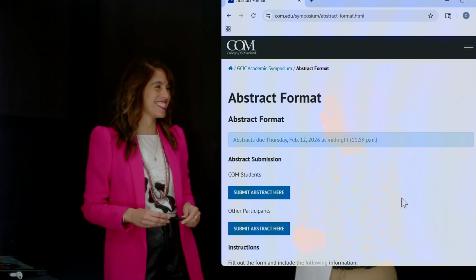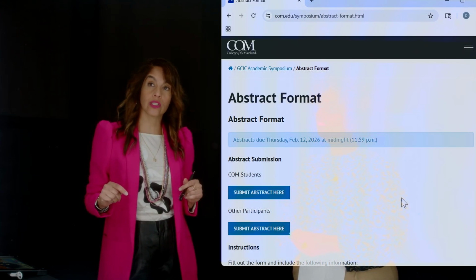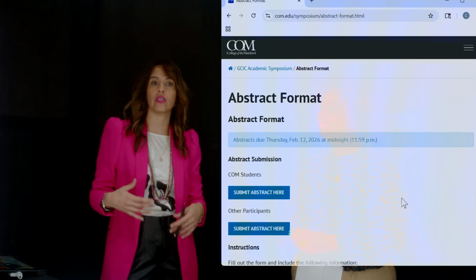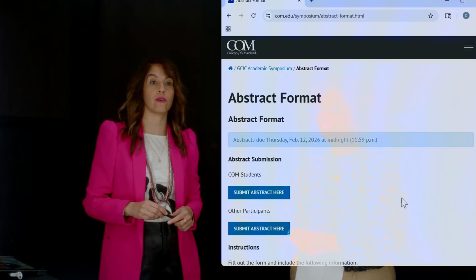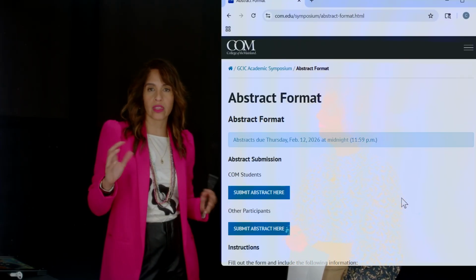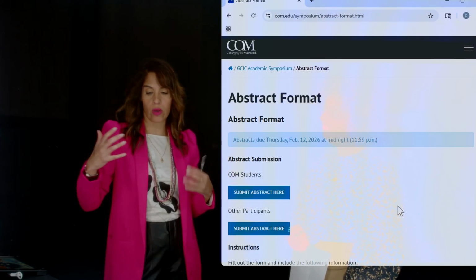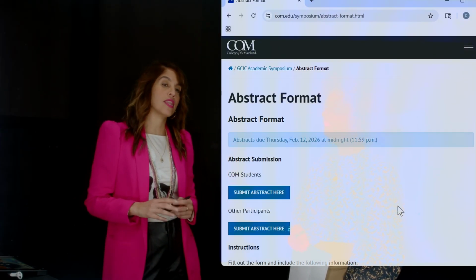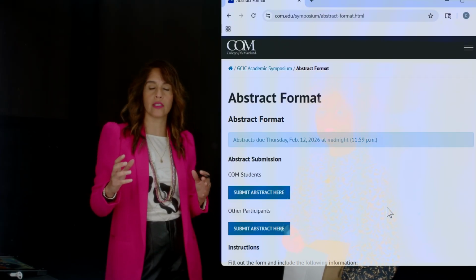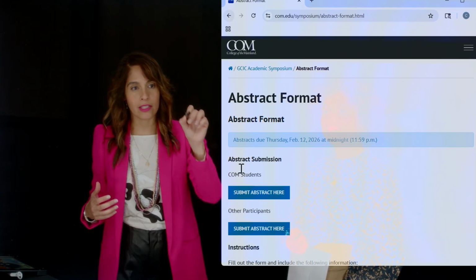An abstract is a short 150 to 200 word summary that tells the audience members what the project is about. So that's step one. Students should think about the work that they've done already in classes or passion projects that they have in mind or have going on outside of class. And then they should write a 150 to 200 word abstract that describes and summarizes the project. And then that document gets submitted here.